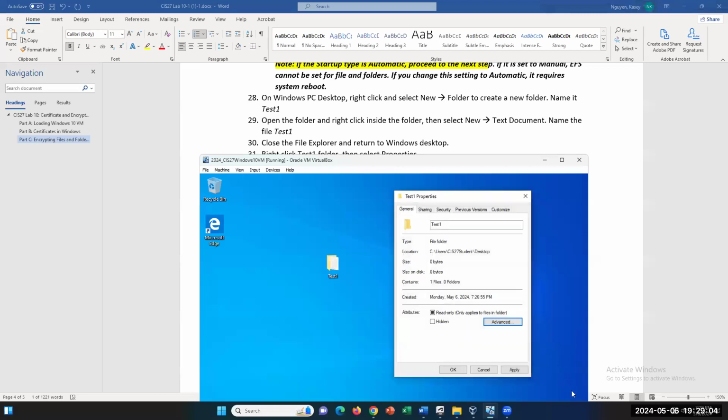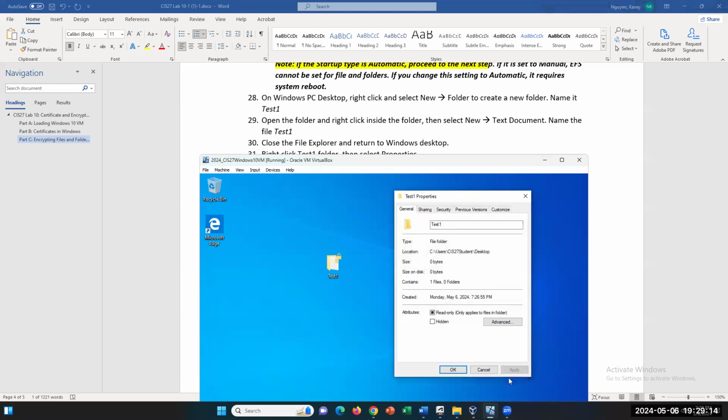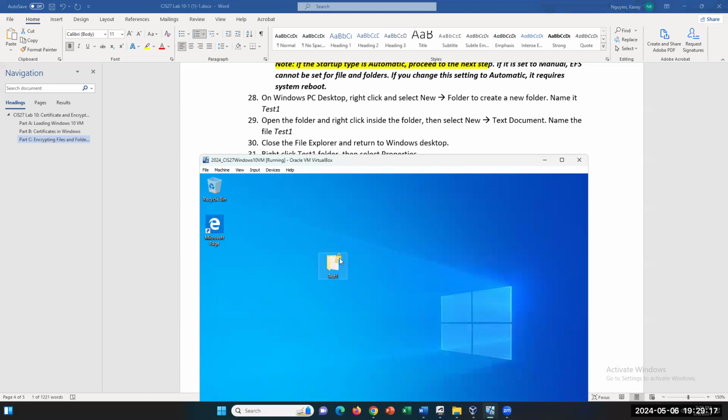So we're going to click OK and apply. And it's going to say that it's going to apply all the changes to all the content inside, including the subfolder. Sure. Right? And then click OK. And you notice now that the little lock appeared. Now, in the older version of Windows, like Windows 7, they used to modify the color, but then Microsoft, of course, went back and said changing the color for people who are not able to distinguish the color might not be a good idea. So they put a little lock icon. So when you see this, you know that it is encrypted, right?